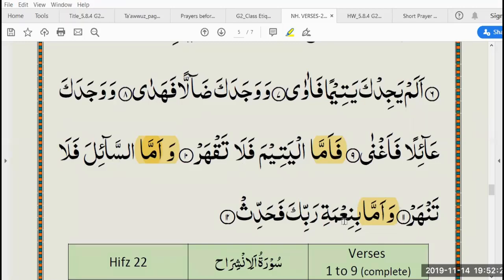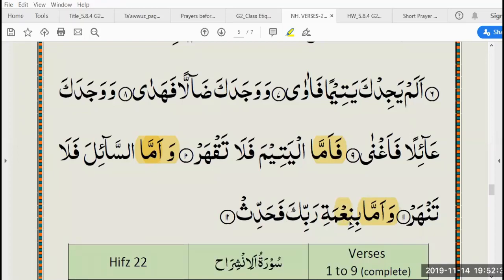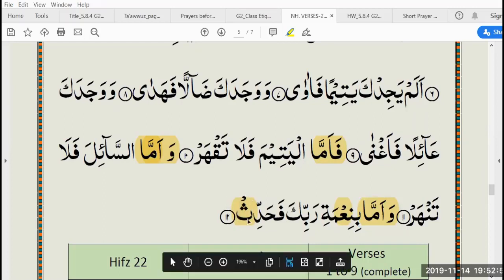A7333, how would you pronounce this letter? What's the sound of this letter? So start from wa'amma and then read the whole verse. Wa'amma bi ni'mati rabbika fahaddis. Okay, good. Well done. And this letter, how would you pronounce it? I've told you many times the method of pronouncing this correctly. So how do you think you should pronounce this letter?